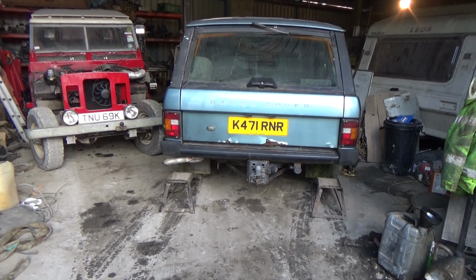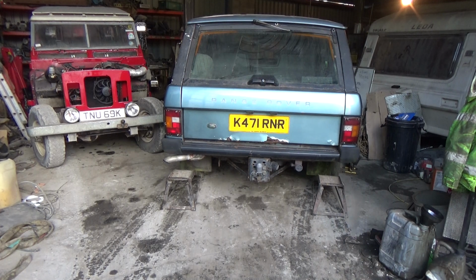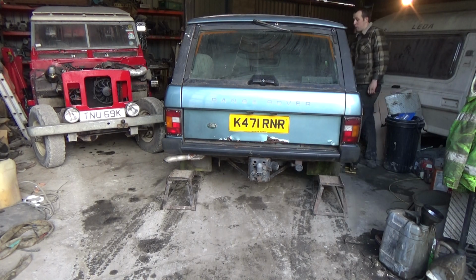So the first job on the Range Rover today is to have a look at the brake pipes that run the brake fluid to operate the rear brakes, because I know for a fact that one of them's completely rotted through. So first of all, we're just going to get the car on the ramps to have a look at what situation everything's in. The hardest part's when you get inside.